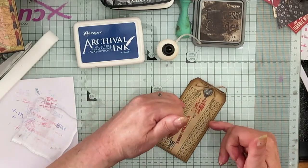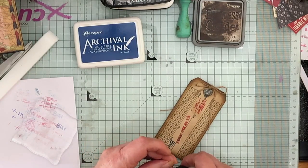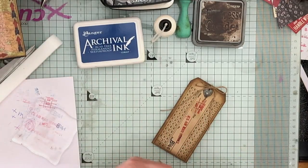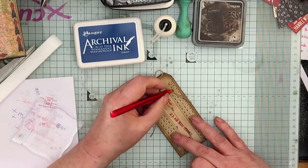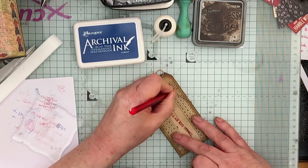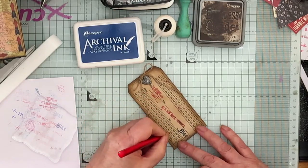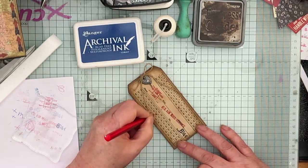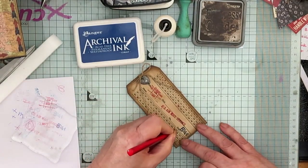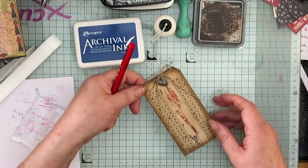I'm going to cut those off, but I don't want to put the pressure on them just yet. And the other thing that I want to do is get a red fine liner, or a red pen, can be as thick as you like actually, and I'm just going to cross off some of these dates as if he's used this ticket on certain dates. So just randomly I'm just crossing some out. I don't know, I'm not selecting them for any reason, just like that. So just cross those out. So that's us finished with this for the moment.